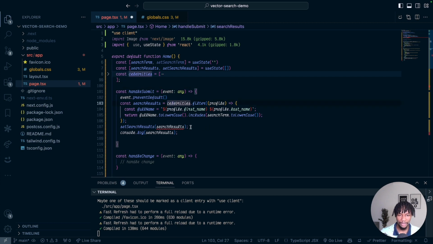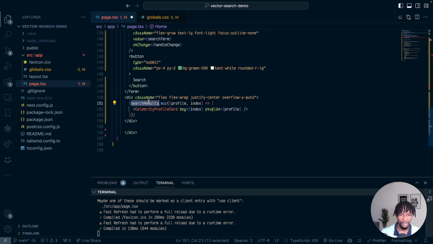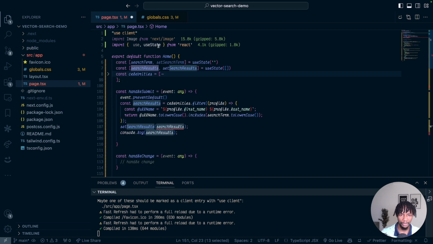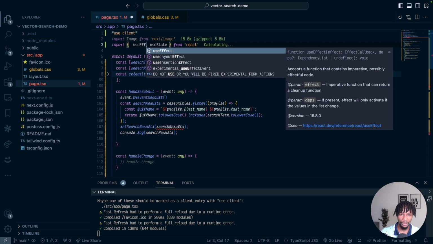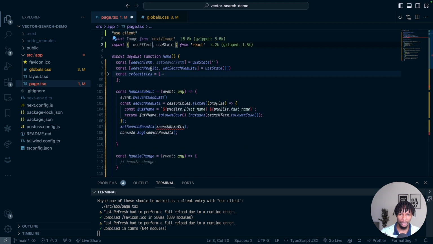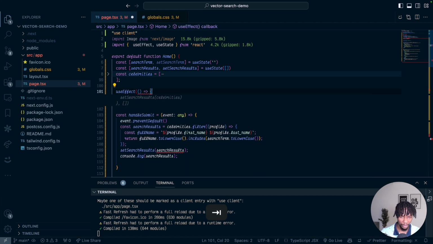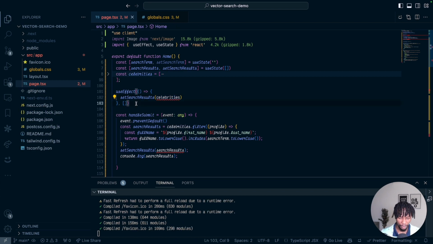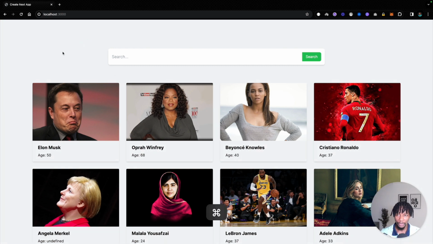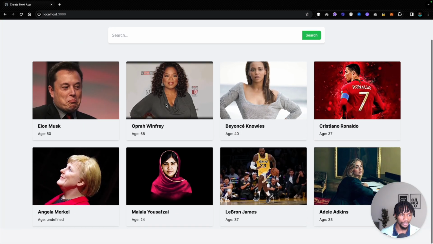So what I'm going to do next is just update the search results array to have all the data in the celebrities array by default, right? So let's, I'm going to use an effect for that. And here, let's do useEffect. And this is it. So once the app runs, I'm going to set the value of search results to be celebrities so that we have something showing by default. So let's check back and I'm going to restart and we see that we've got our celebrities showing up.